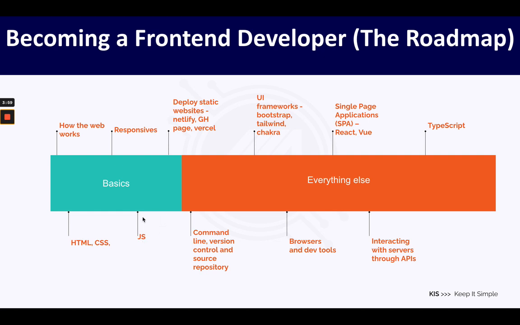So what does JavaScript really do? It helps to add functionality to your website. So think of it this way: HTML helps you define the structure of your website, CSS helps you add some styling, some visual appeal, and JavaScript helps to add some functionality to your website. So when you click a button, something happens. That JavaScript makes that happen. Or when you are typing into a text box, something happens. You achieve all of that with JavaScript.